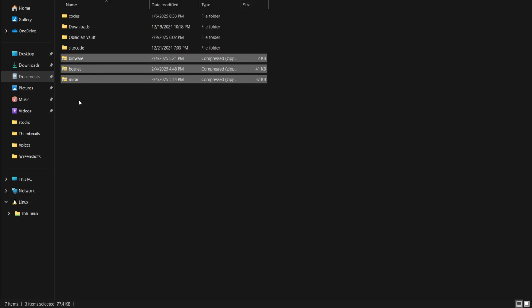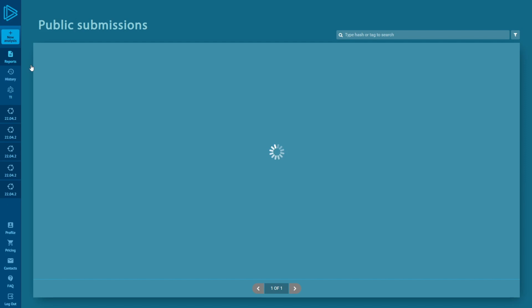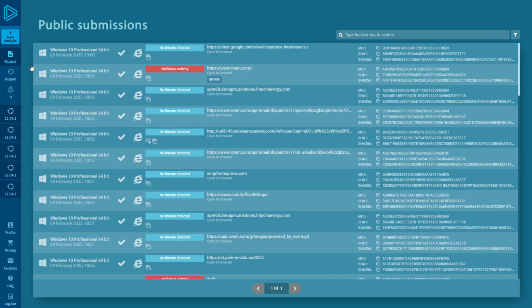I have this botnet sample stored in a password-protected zip file in the Documents folder of my Windows machine. Now, before you panic, remember, it's a Linux malware, so even if I accidentally double-click it on Windows, it won't execute. However, if this were on my Kali Linux machine, well, let's just say things could get messy.